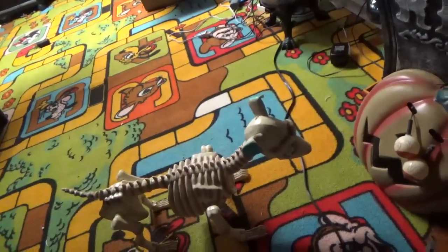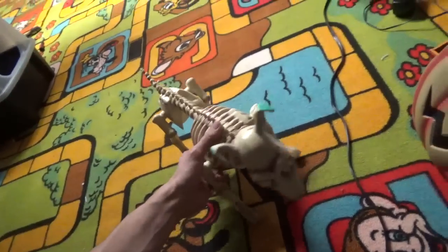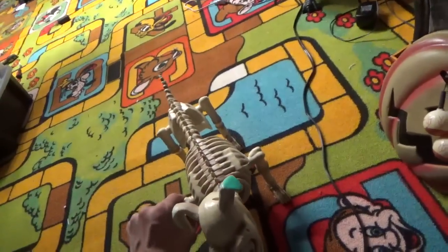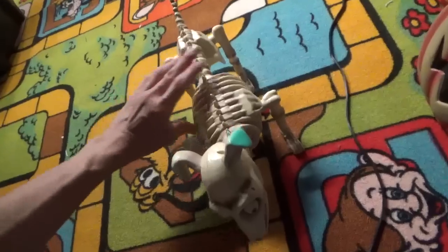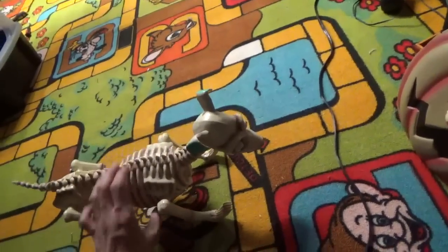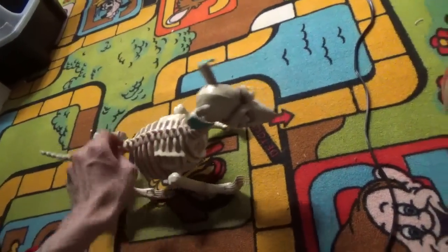Like, what the hell do you expect to happen? So that's why the legs on these are so faulty, if you guys are wondering why they never work. That's why, because they use the crappy spring that wears down after 5 minutes of use. It's dumb. It's sound and motion activated.